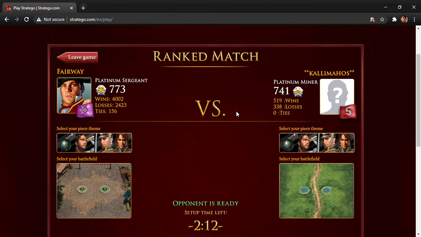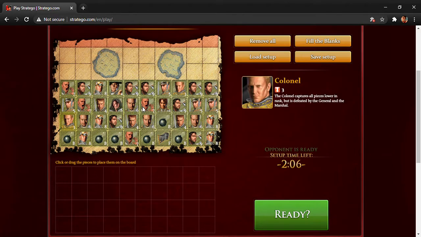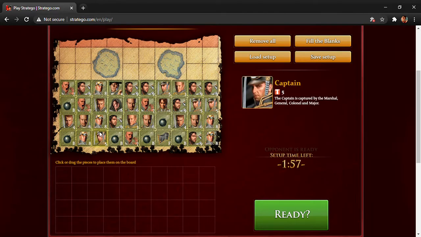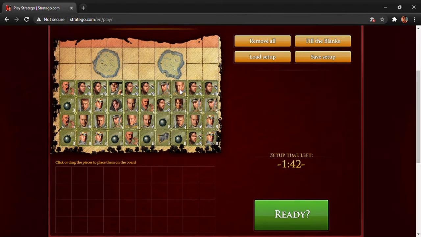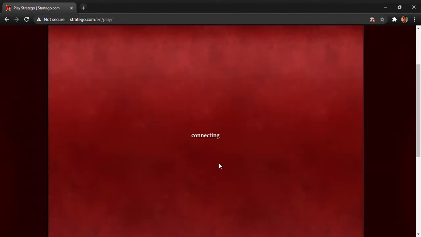Today we will be playing a ranked against kallimahos. I hope to get some of the points back that I lost in that previous game to UK Boy. But this guy is pretty aggressive, and he also likes to take a lot of risks. So I am going to build a sort of setup that might kind of prevent some of that without being too predictable, I would say. Let's do that. Okay. Yeah, so we'll get into this game here.